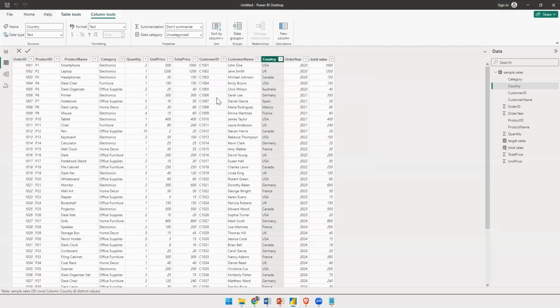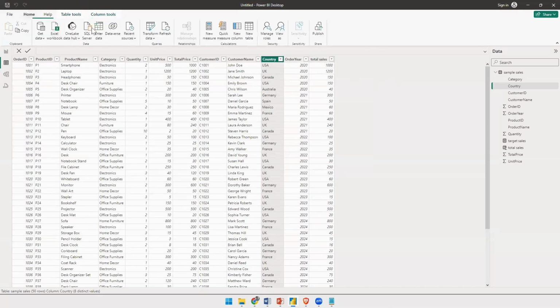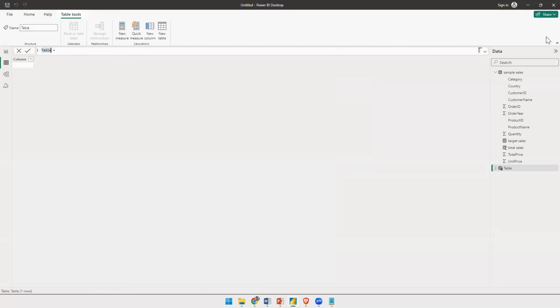How to do it? You can go to home, select new table, and since I'm creating a new table, which are the order history from Germany, I can name it as order from Germany. And this would be a filter of the already existing table. So I can use the filter function over here. Whenever you are using these kinds of functions, they try to give you some examples. Over here, you can see the suggestions that it is asking for the table and also for the filter expression. So it is asking for the already existing table which you want to filter.